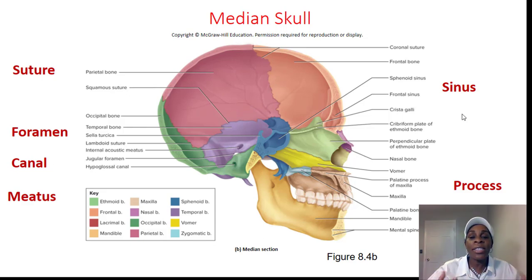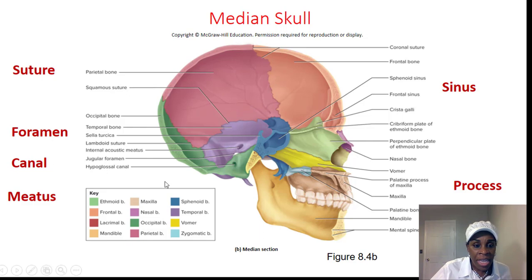Why do you need sinuses? Because if you had bones all over, like a thick bone on your head, it'd be too heavy for your neck to hold up. So it's like a space that makes your head light. So a sinus is an empty space filled with air. And the foramen is the hole through which something goes and that has an end. And then a canal is like a long hole. It's something like a tube.